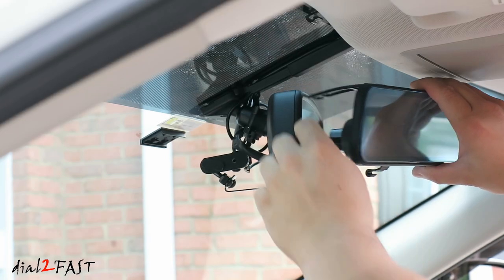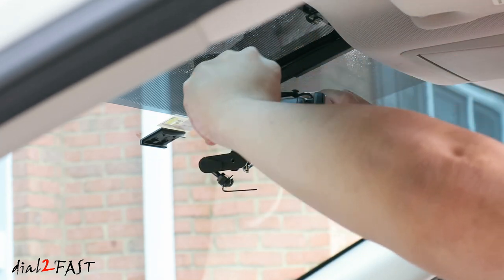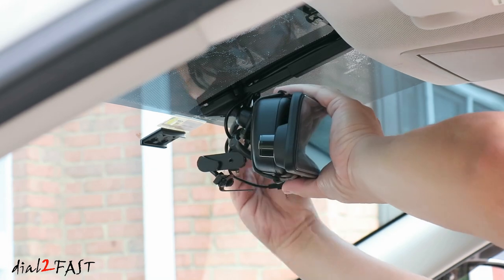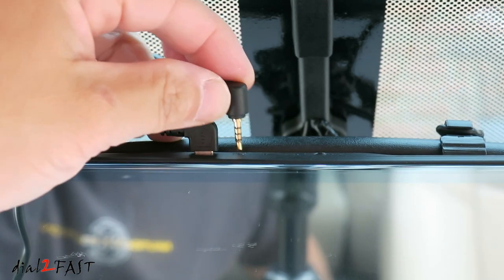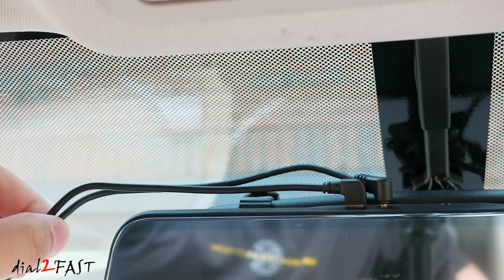To install the mirror dashcam, place it in front of the factory mirror. Take the rubber strap and wrap it around the mirror, and then hook it to the bottom hook. Do the same thing with the other strap. Plug in the power cable. Connect the rear camera cable. Run these two cables up to the headliner and over to the A-pillar.